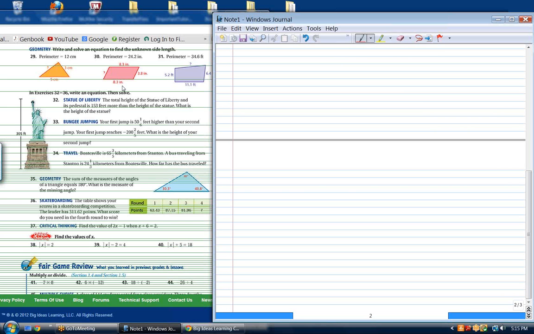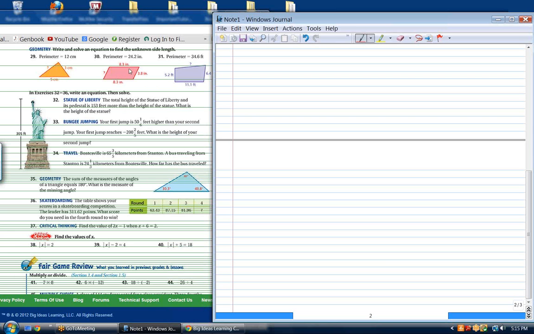Actually, not. Only right triangles are 3, 4, 5. And nowhere are we told that that's a right angle. If that's a right angle, then you're absolutely right. That has to be 4. And in this case, that is 4, so this is a 3, 4, 5 triangle, and that tells us that it has to be a right angle. If you have a 3, 4, 5 triangle, it has to have a right angle in it.